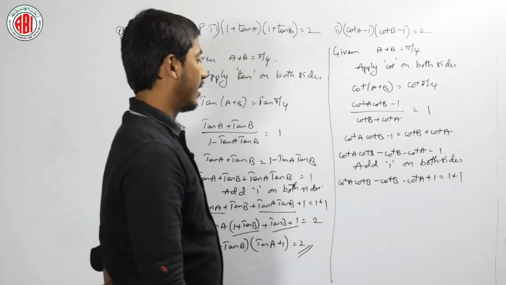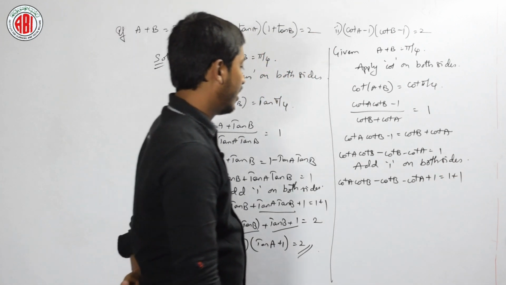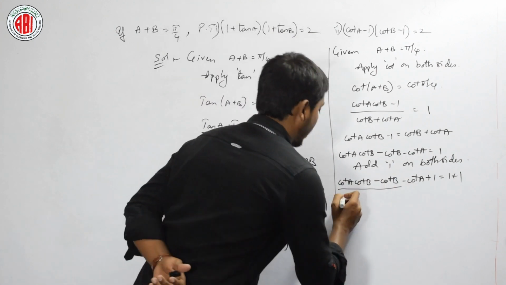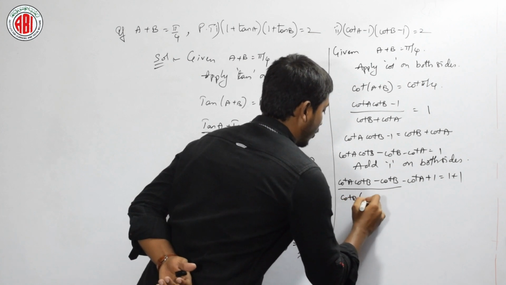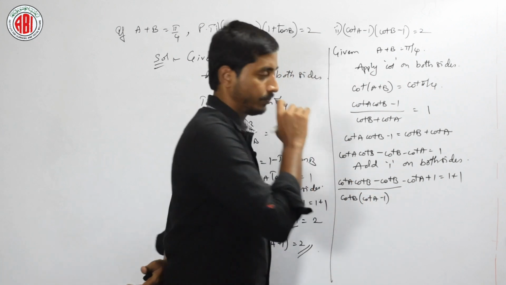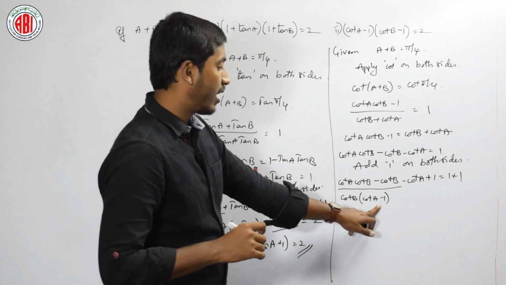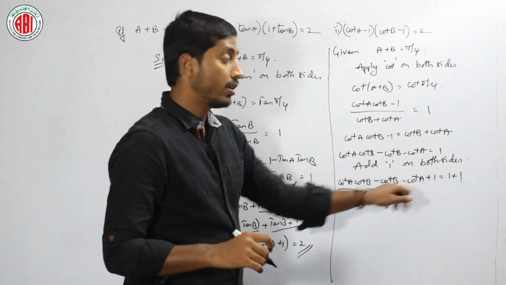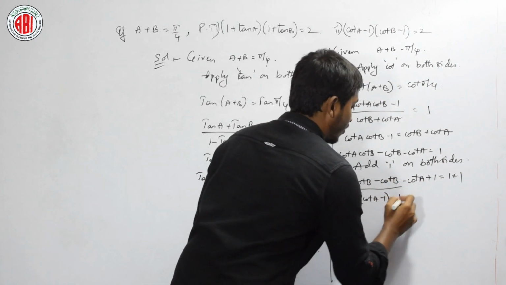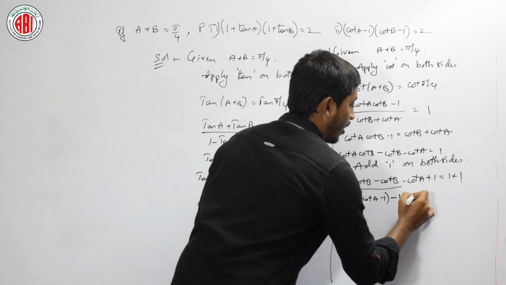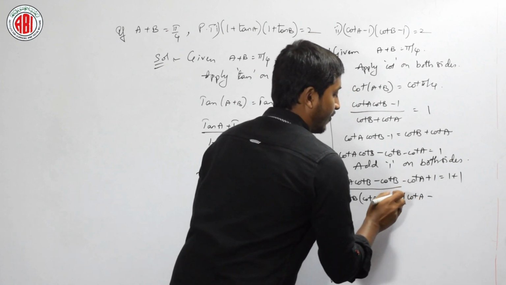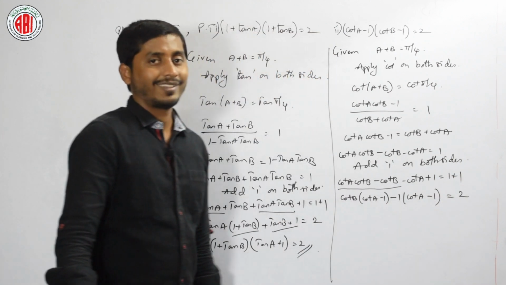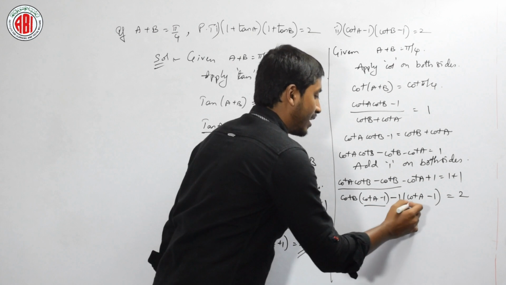Okay. Now, see here, can we take common from any two terms? Yes. Can we take cot b as common from the first two terms? It will become cot b into cot a minus 1, right. Here it is cot a minus 1, here it is minus cot a plus 1, right. Can we take minus from these two? Yes. If we take minus 1 as common from these two terms, it will become cot a minus 1, since it is plus, if we have taken minus common, it will become minus 1, 1 plus 1 is 2. Okay. Now, see here, cot a minus 1, cot a minus 1.